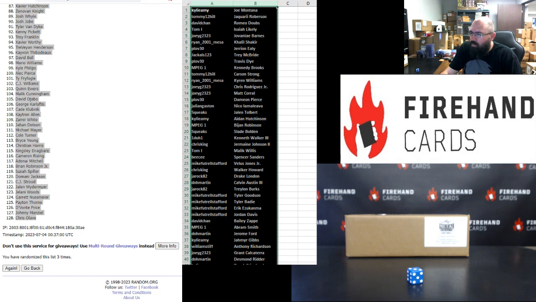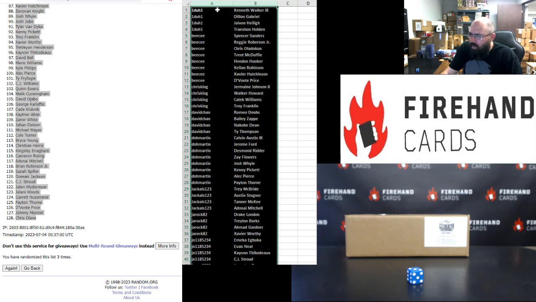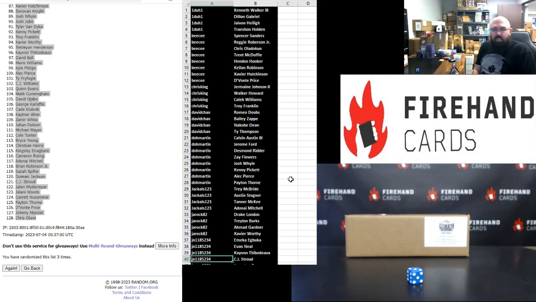Put you guys in order by participant. There it goes. All right, from 1 to 40. You guys won't see your names there.